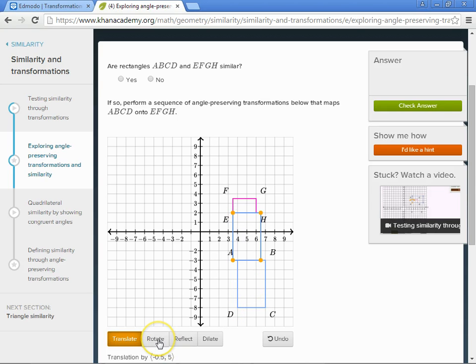Alright, and it looks like that rectangle is in a different orientation, so we're going to have to rotate this thing as well. Let's rotate about our point there. And I think we're in good shape now. And this thing needs to be shrunken down to see if we can map it onto the purple rectangle. So we'll stay with our point of reference E there and see what happens if we shrink that thing down. Now looky there. It looks like we mapped it right on there.